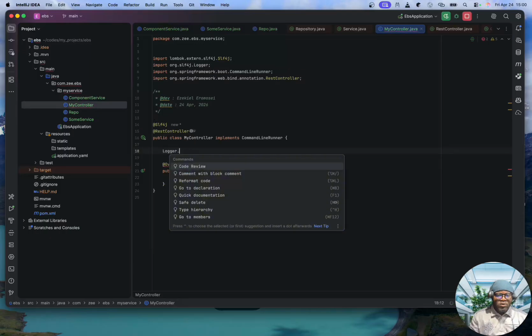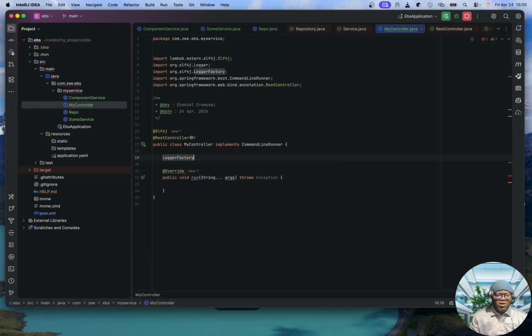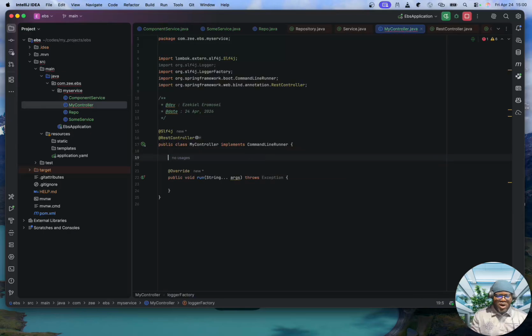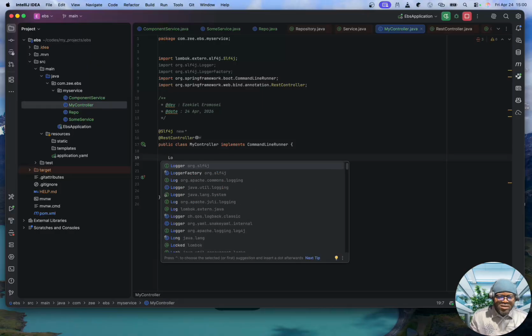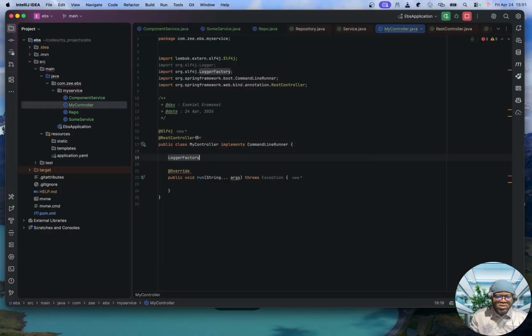Logger factory, I think LoggerFactory dot. How is this spelled now? Logger factory equals to... one minute. I can't remember, the syntax is escaping me, so I have my LoggerFactory dot. Supposed to be a dot, right? Let me just confirm. One minute. Let me just see. Let me just confirm this. So let's open this up.